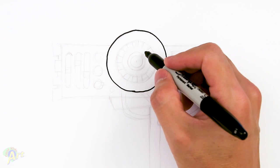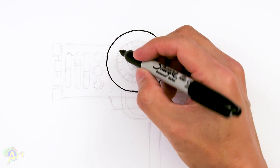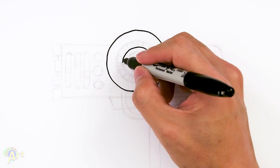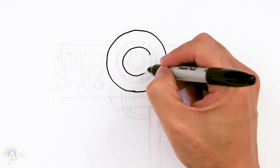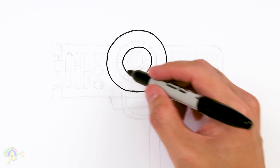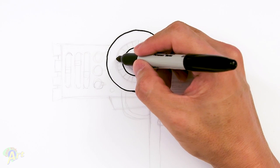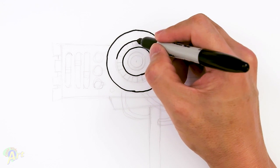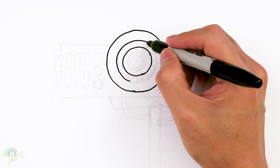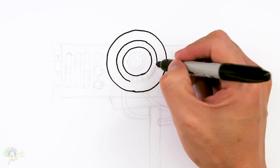Alright, so once we have that, we're going to draw in another one, somewhere in the middle. Let's draw another circle, so there's going to be a bunch of these. Oh, mine's all wobbly. Okay, and then once you have this circle in here, just come out slightly and we're going to draw another one. And this is going to be where all those buttons are going to be with the rainbow lighting.